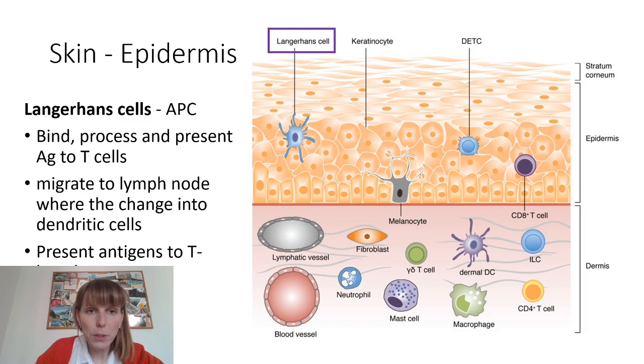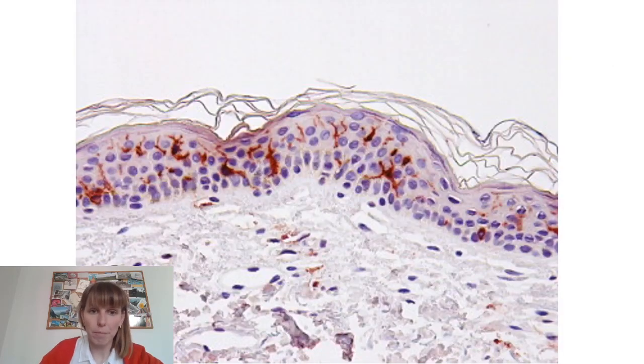But if you use special immunohistochemistry methods, which enable you to stain specifically for Langerhans cells, you would see them like this. So you have the epithelium, then the stratum papillare, and then the rest of the dermis. Inside the epithelium you have the purple nuclei of the keratinocytes, the normal cells of the epithelium, and then you have these guys branching out here, the antigen presenting cells called Langerhans cells.